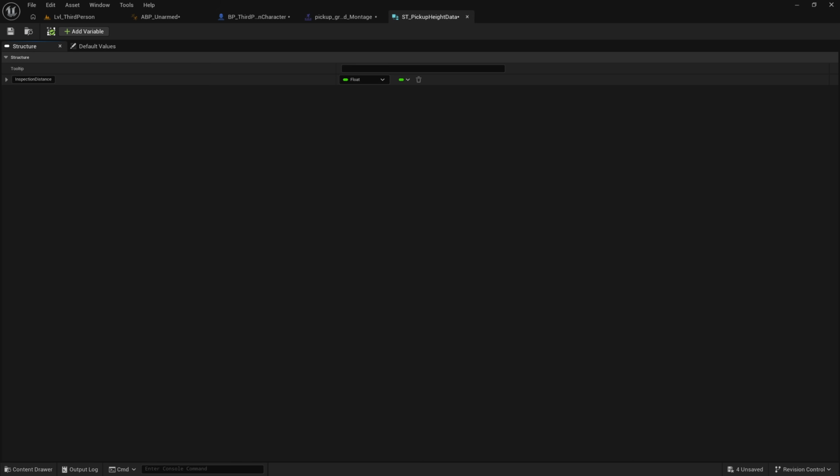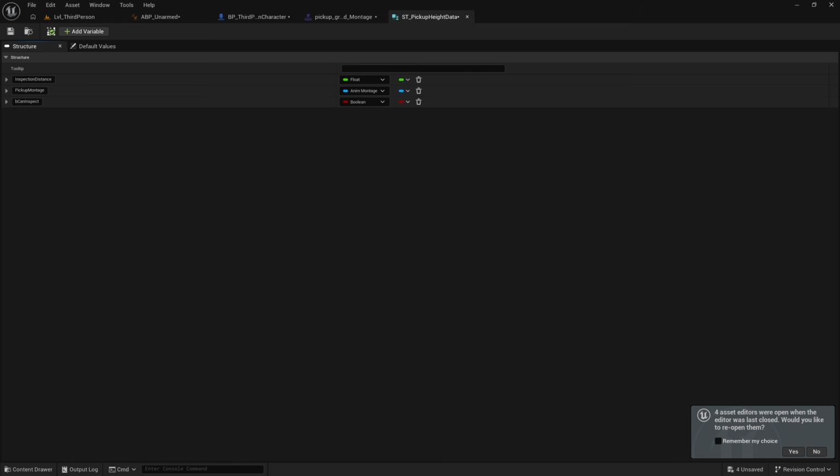You can set different distances for each pickup animation. Next is pickup montage. We will assign the corresponding montage here. Next variable is can inspect. I want to disable inspection for high pickup and enable it for other two. The last one is requires recovery. I will explain what this is as we move forward.